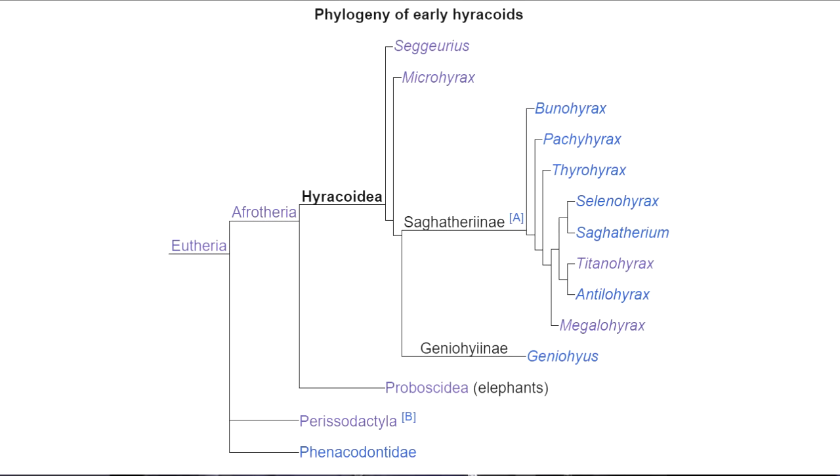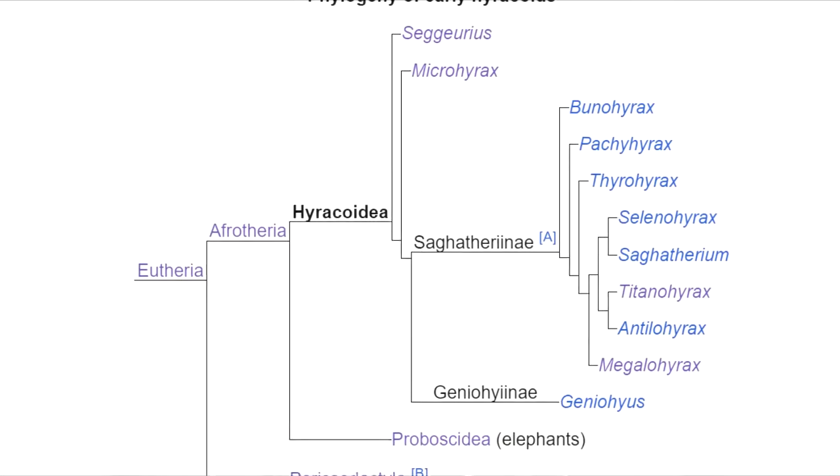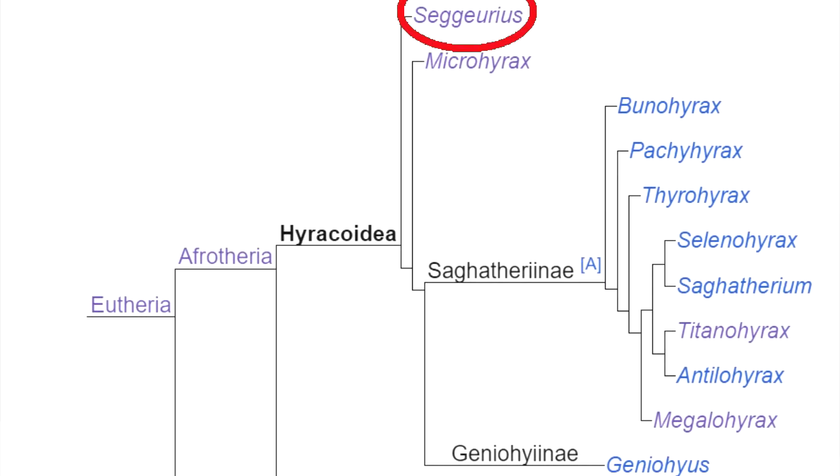The one I saw was a rock hyrax, one of 7 surviving species in 3 genera out of only 1 surviving family. But there used to be a lot more. Sigeurus is the oldest and most primitive hyracoid known to date, and one of the earliest known fossil Afrotherians. And microhyrax, not surprisingly, is one of the smallest. Because remember, these all started from a form that looks like a shrew and was about the size of a shrew. But this lineage went from hunting insects to eating plants.